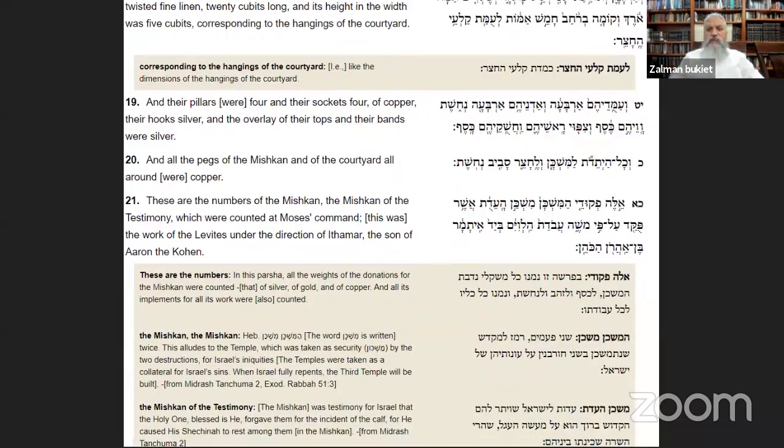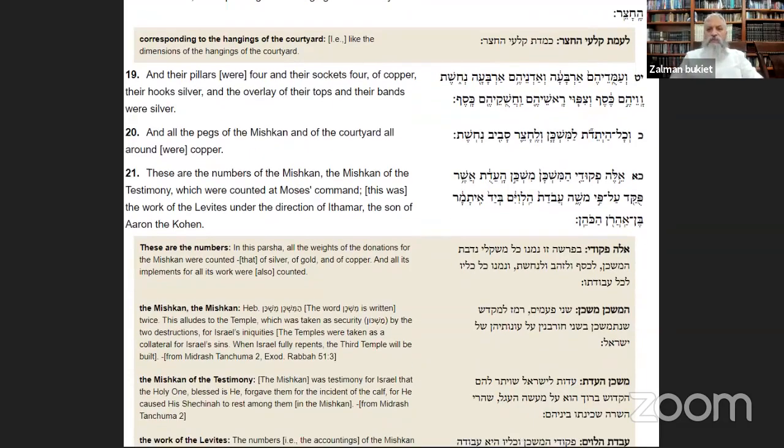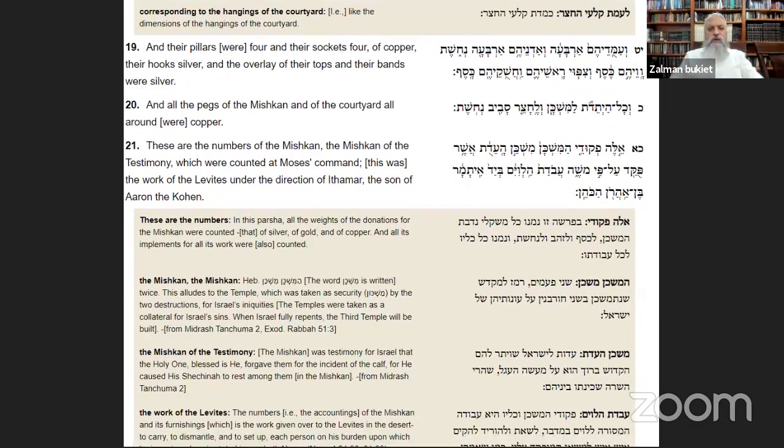Verse number 19. The pillars for this entrance were four, and the sockets were four. They took four pillars, and they hung this 20 amas of curtain on these four pillars. The tops and their bands were silver. All the pegs of the Mishkan and of the courtyard were copper.